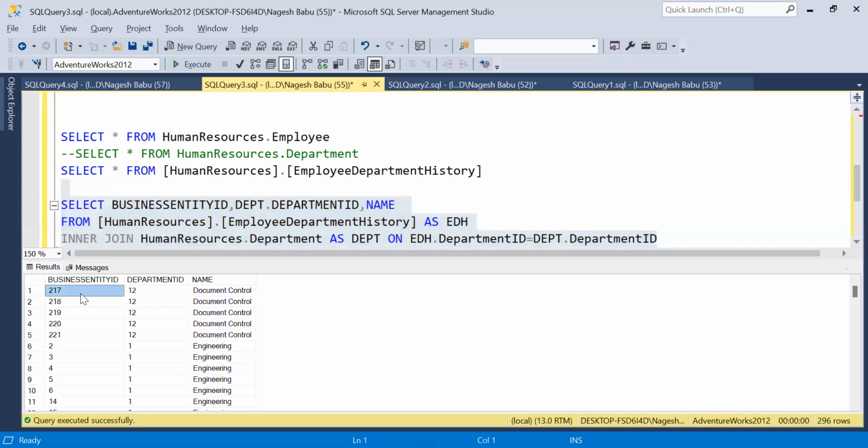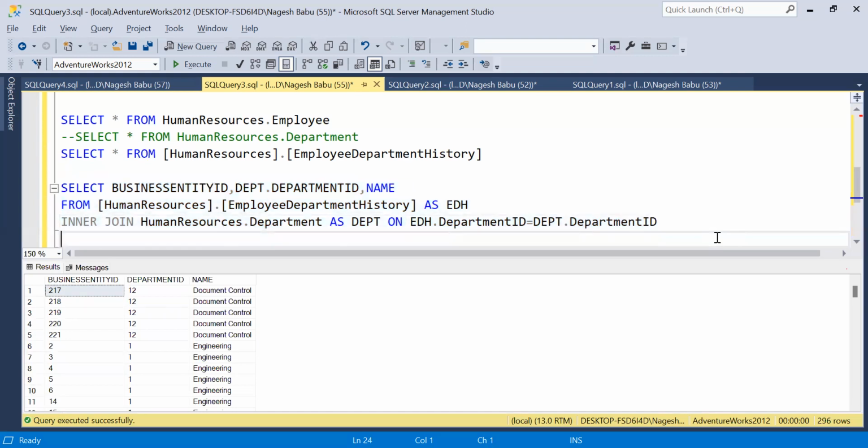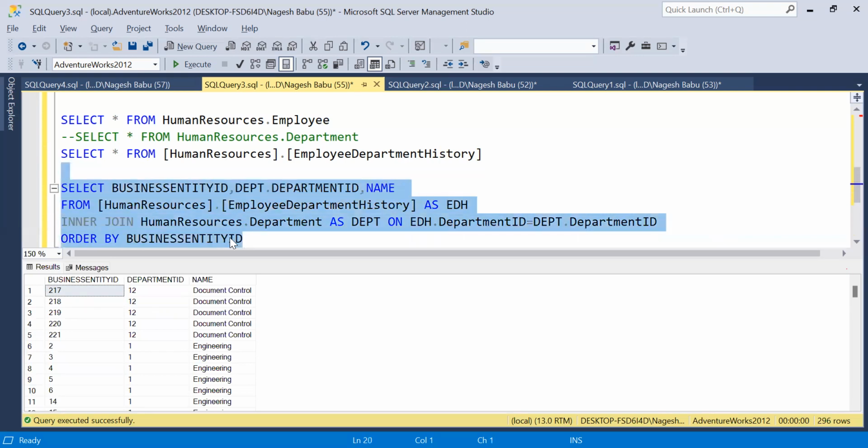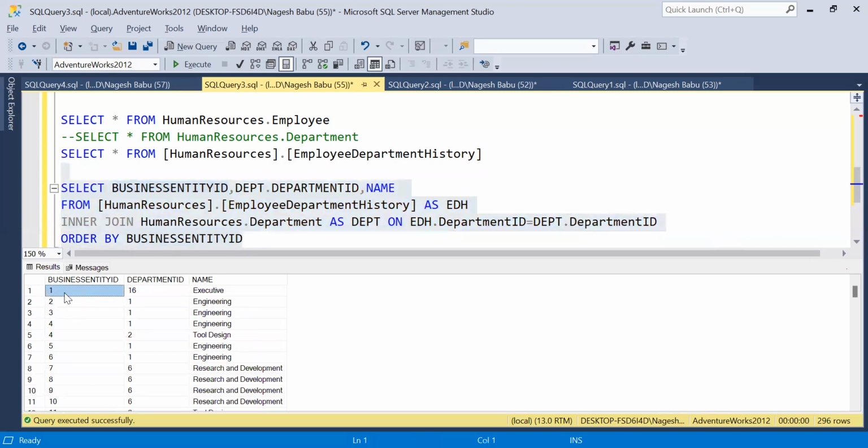Okay, let's sort on business entity ID. Let's go with ORDER BY business entity ID. This is how it works.